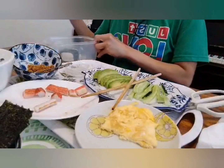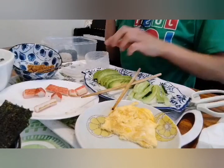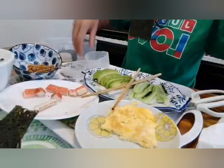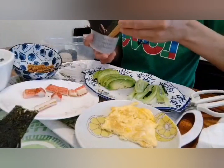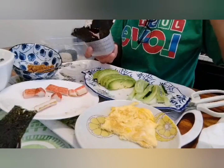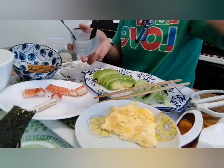Perfect. Isa pa lang. Bali apat para sa kanya. Gagawa ako niya. Tapos na ako sa trabaho. So, as in, tapos na tapos. Kaya mamaya naman mga 6 o'clock, busy na naman ako. So, again, rice. Same process. Rice.